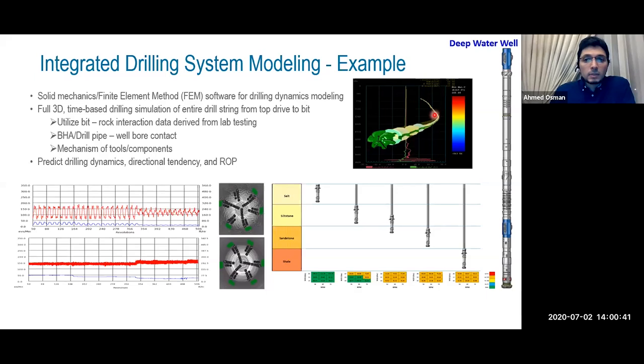And you can do this along different rocks. So you can have some specifications and some metrics for the different rocks, whether shale, sandstone, siltstone, or salt, and it can give you exactly what the bottom hole pattern of the bit itself would be, and whether this BHA would be stable or not. So a lot of these measurements in the pre-job planning dictate how much stability it would deliver and the requirements of the BHA itself.